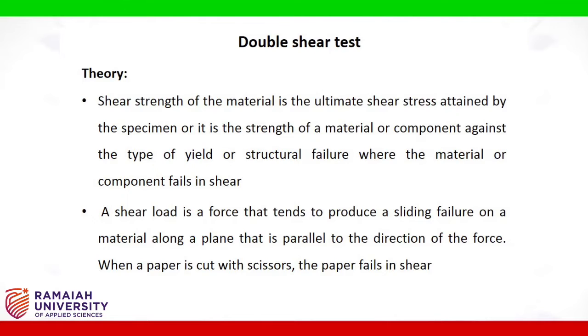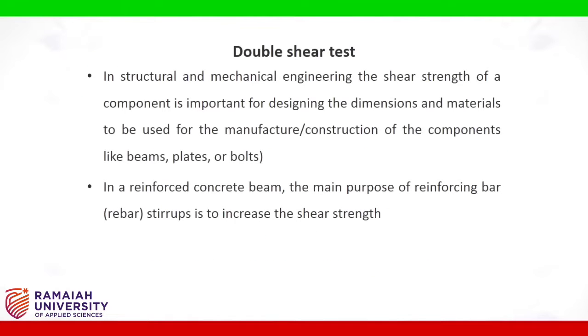When a paper is cut with scissors, the paper is in shear. In structural and mechanical engineering, the shear strength is used in designing the dimensions and materials to be used for the manufacture or construction of components like beams, plates or bolts. In a reinforced concrete beam, the main purpose of the reinforcing bar (rebar) and stirrups is to increase the shear strength.